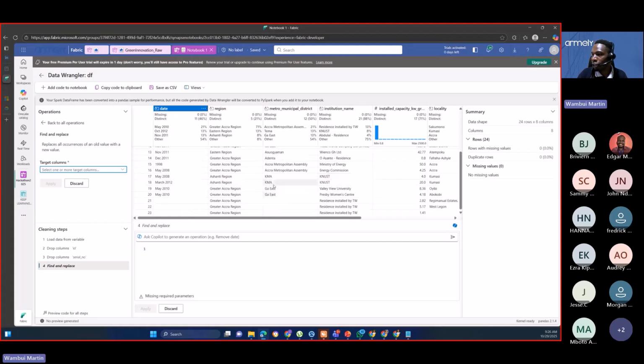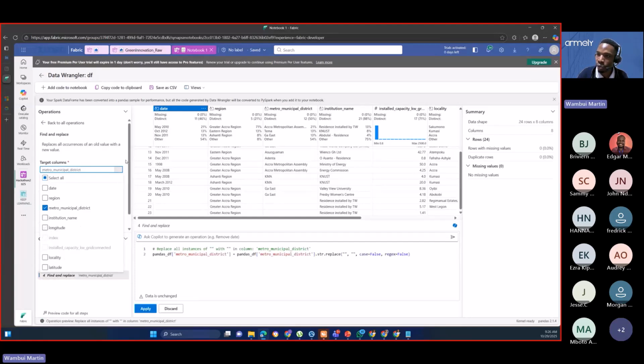Now, you are working with this data. This is the Metro municipal data set. Let's use this one. We are using the old value, for example, this KMA, and I don't know what it means.